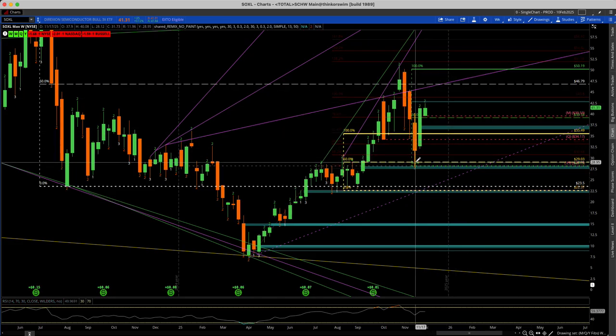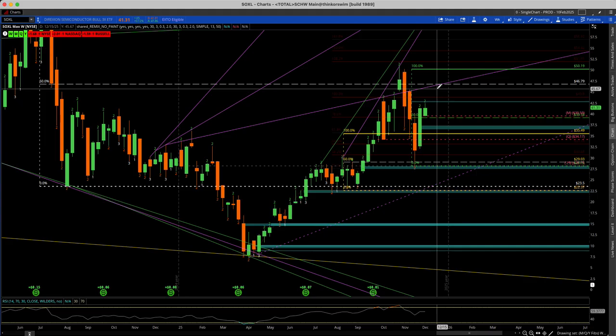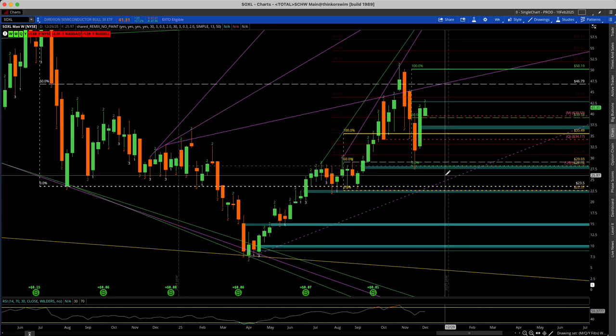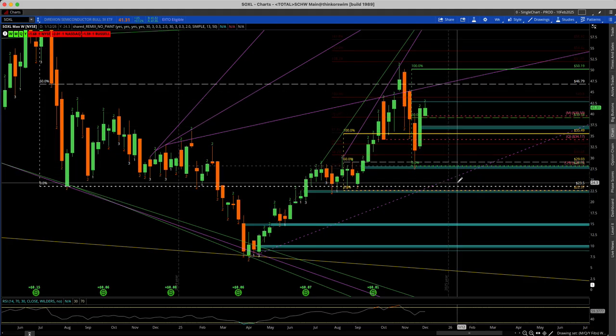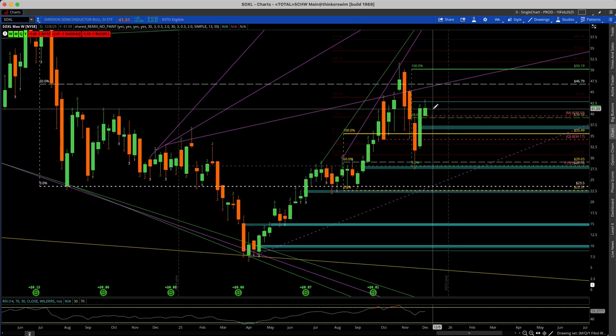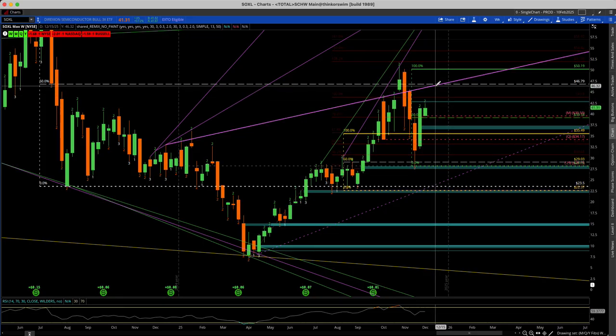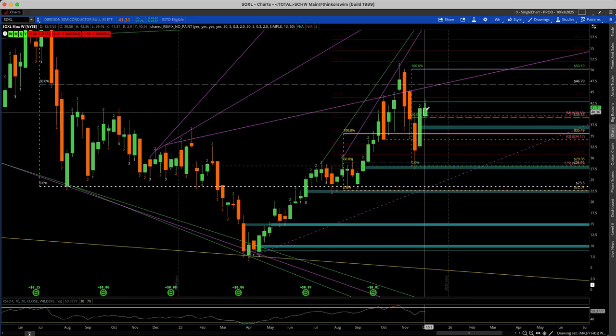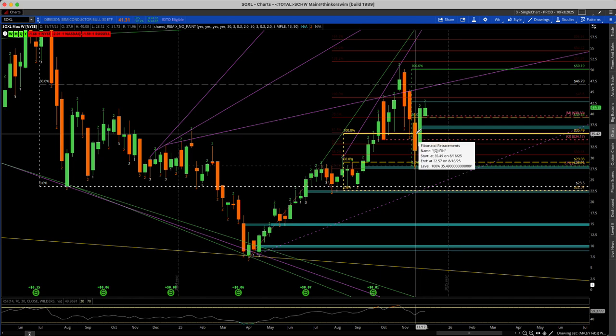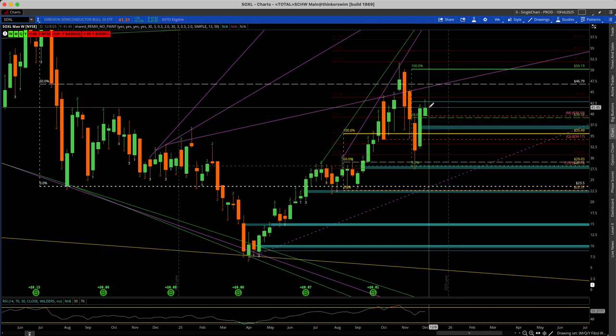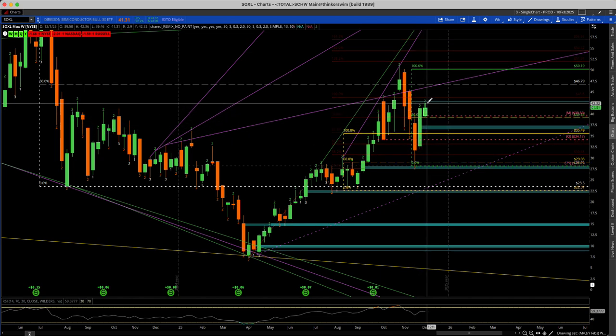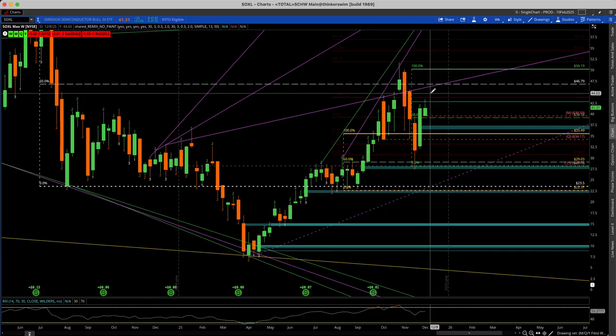So we got the higher low. That's great. But if we get a lower high and then we drop back down and we get a lower low, right, now we're in the start of a downtrend on the week, right? I'm not calling for that. I'm not predicting for that to happen. What I'm doing is just being cautious that I am ready if that does happen, right? So we continue to play things intraday. We continue to monitor the swings that we're already in, the leaps that we're already in, and we just wait until we get some more confirmation, right?